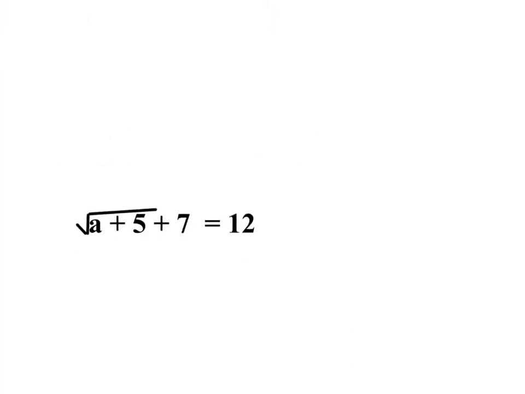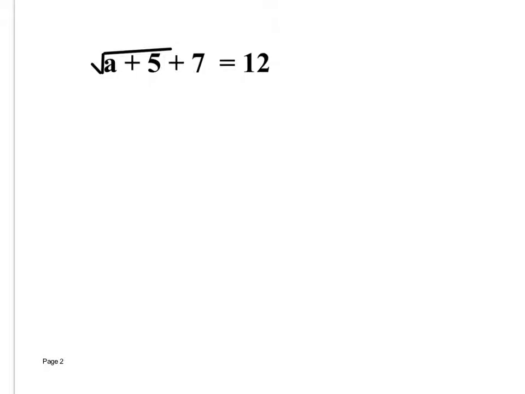And I'm going to use it for problems like this. So write this down. Square root of a plus 5, when it's added to 7, it's equal to 12. So I want to figure out what the square root of a plus 5 is. So the first thing I do is subtract 7. I want to get the radical sign by itself, on one side. So I've got the square root of a plus 5 on one side, and what's 12 minus 7? 5 on the other.